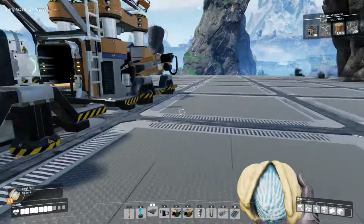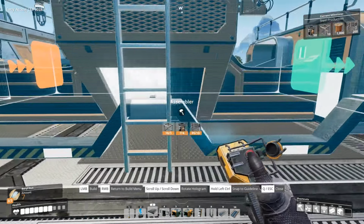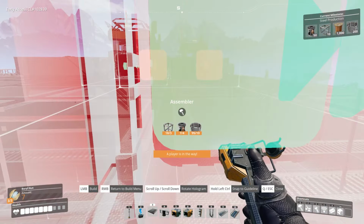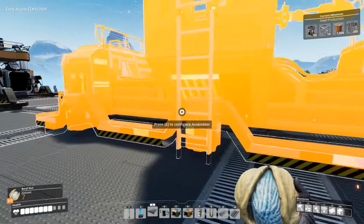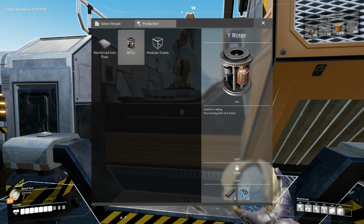So we haven't got any power, so it's fine. Right. And then we want an assembler on the end, like in between the two, like this here somewhere. The bump. And this wants to be doing rotors. Yep, rotors.